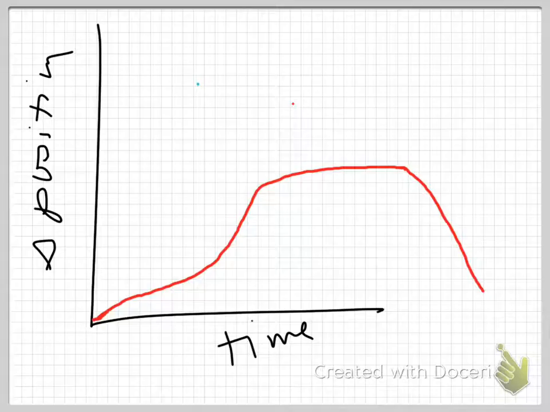Should all of your best fit lines be straight? No. You also have 2 different kinds of graphs. You have 4 graphs total for this. So you have change in position, which is this. It's how far away from 0 you are at each little interval. There's another thing, however, that you talk about in this lab.